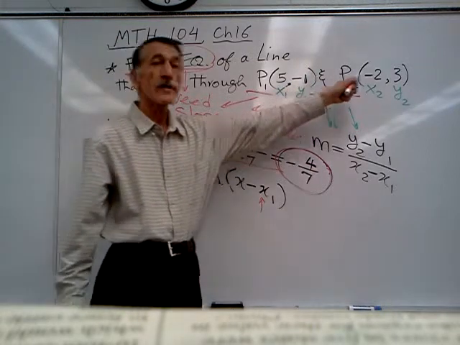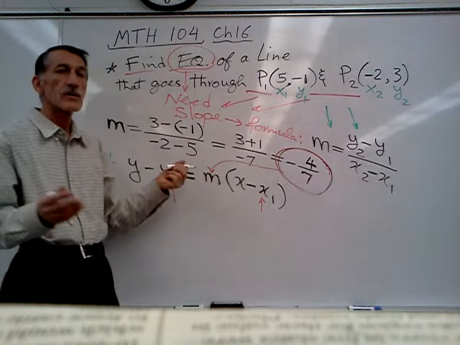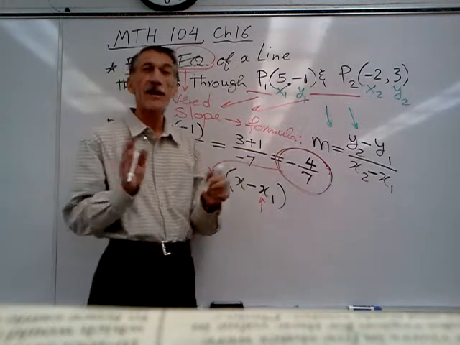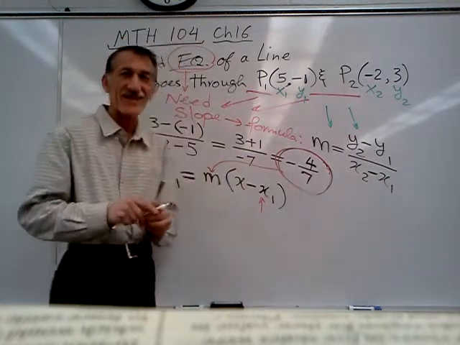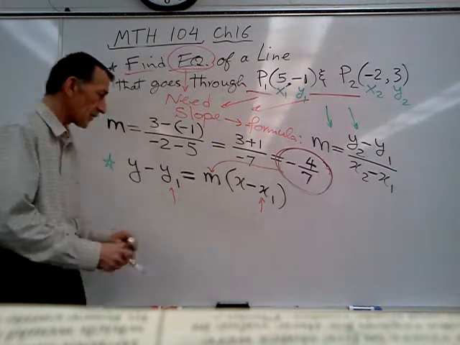But you could use the other 2 points, the same as x and y here, x and y here. You could use the other one, give you the same answer, 100%, guaranteed, if you don't make a mistake in the algebra. I guarantee, I promise. So we go to work and plug in the numbers.